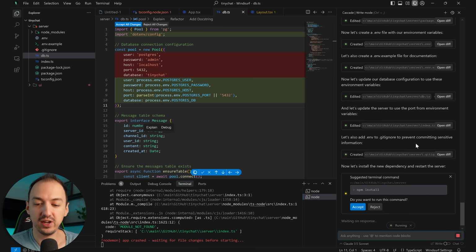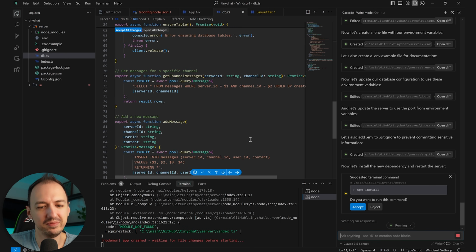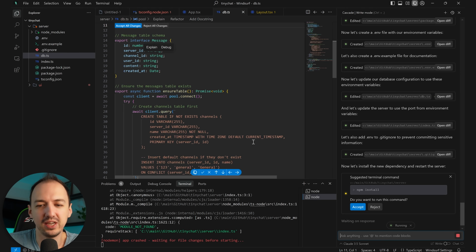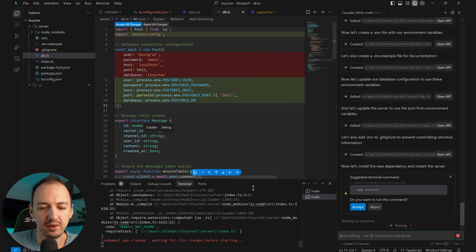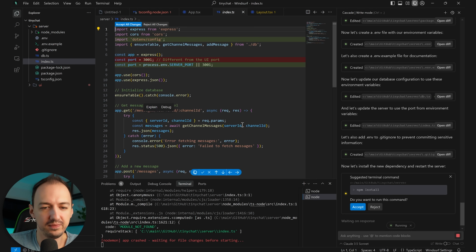And I know that Cursor also has the composer, but every time I try to use it, it just has some issues with the context, and it'll write stuff like, write the rest of your code here. So I never end up using it. I just end up using the sidebar. But in this case, it looks like it's just kind of working more consistently.